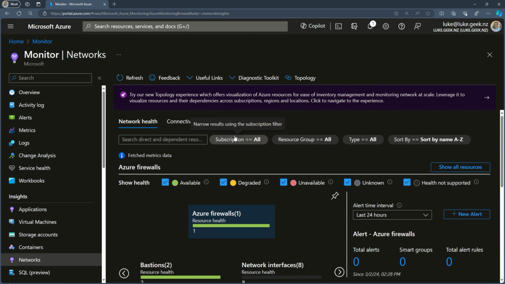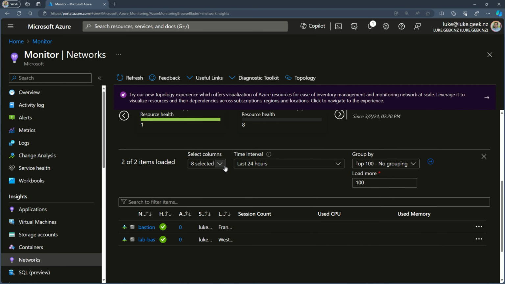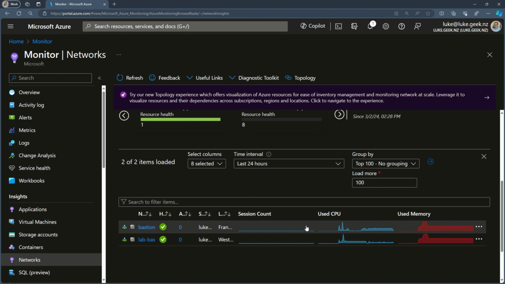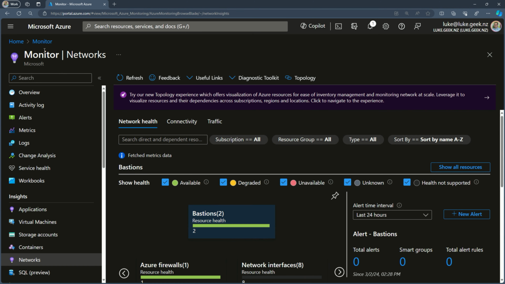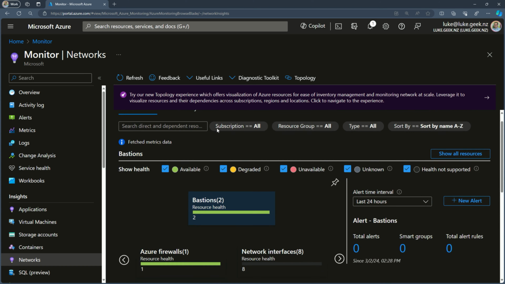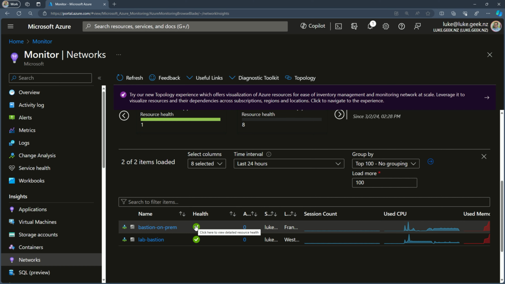We can go back into our network health and we can have a look and click on our Bastion. So we can see the CPU, the session count, and the used memory. So if we're having trouble with Azure Bastion, for example, we would be able to go into Network Insights, click on the Bastion, have a look at the one that's causing your issue, have a look at the health.